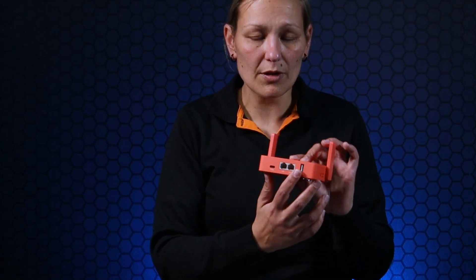Beyond privacy and security, using a VPN will also allow you to circumvent geo-blocked content. This is useful as it allows you to still access media streaming or other services for your local region, which may otherwise be restricted. If you're using USB storage, the TR1200 can be used as a local file server. It's a cool added bonus if you need to stream local content or if the available internet is unreliable.